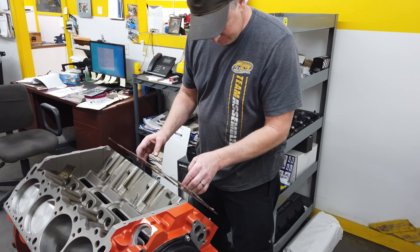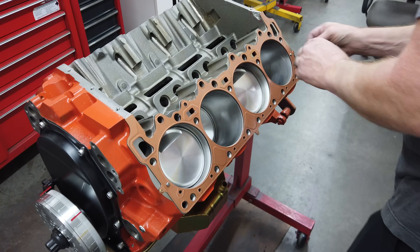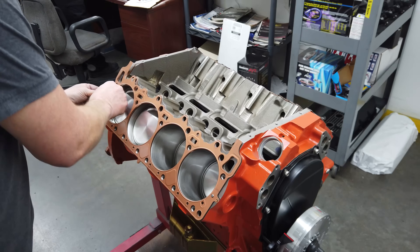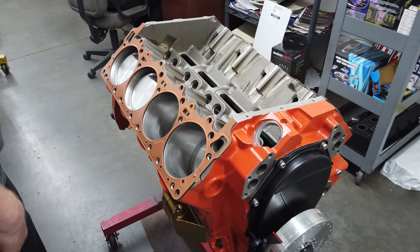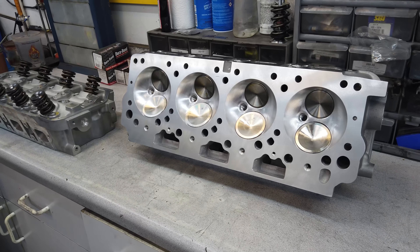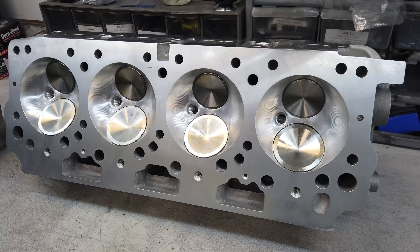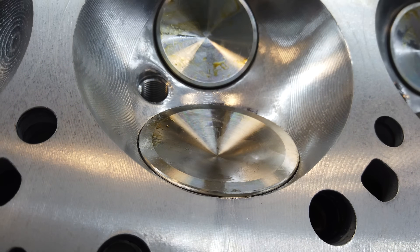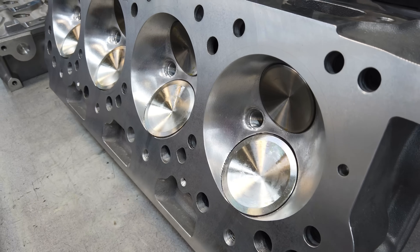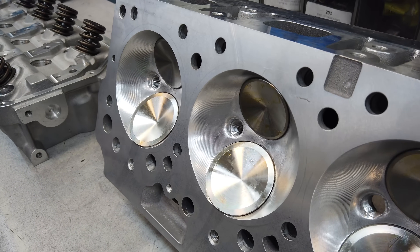Larry spins the engine back right side up in preparation for installing the cylinder heads. The head gaskets are multi-layer steel, and that copper color comes because they've been sprayed with a coat of copper gasket sealant. The manufacturers will tell you their MLS gaskets don't need it, but it doesn't hurt anything and it's just a little extra insurance with the boost we'll be running. Our aluminum cylinder head castings are from Indy Cylinder Heads. These giant combustion chambers are CNC cut and sized at 172.5 cc's. With the smaller 40 cc piston dome, that'll make the compression ratio just 9.2:1 — low enough to be pump gas safe even when pushing plenty of boost and horsepower.